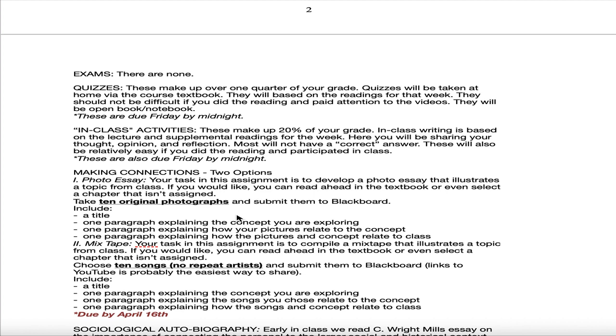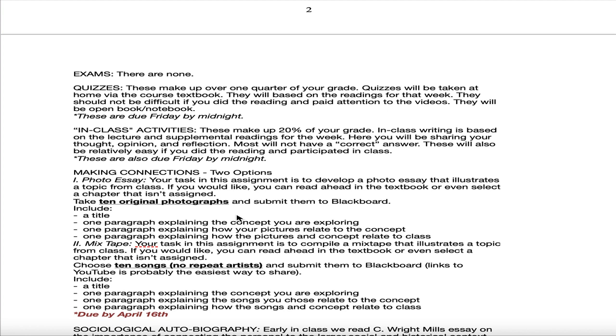All right, second thing, in-class activities. At the end of the week, you will also, not every week, but many weeks, not only do you have to do that quiz, but you have an in-class activity. The in-class activity is going to be based on the supplemental readings or the lecture that I give. It won't be based on the chapter that you read from the book. So really every week you have 2 things going on. You've got the reading from the book, or the reading from the Real World Sociology text, and then you take a quiz. That's one thing that you do.